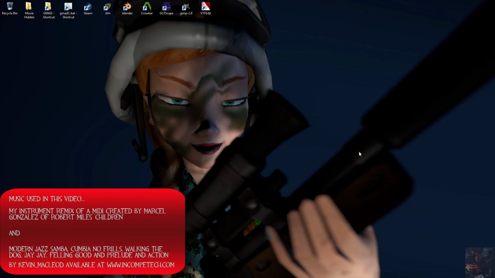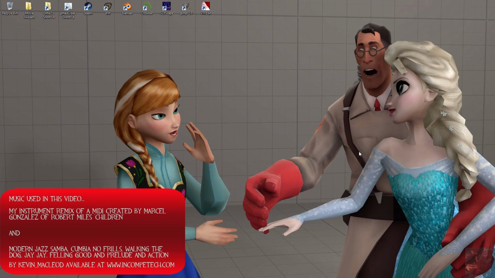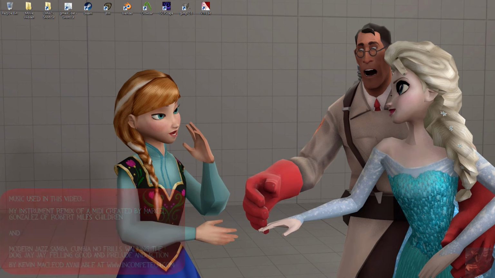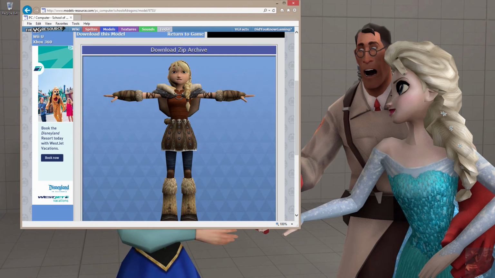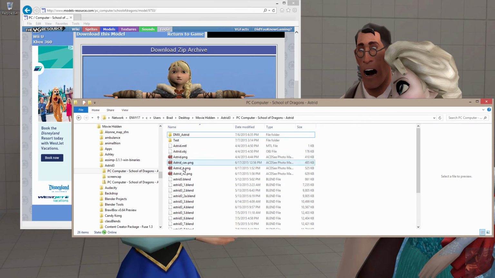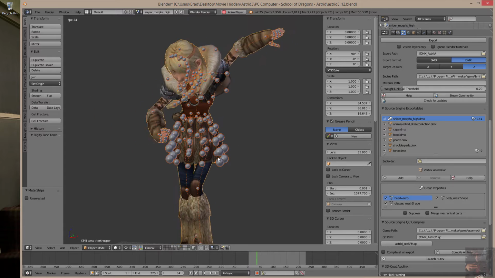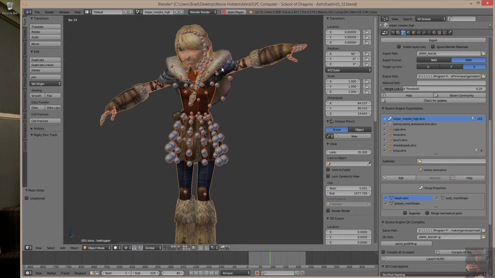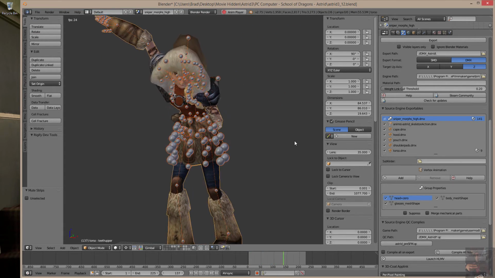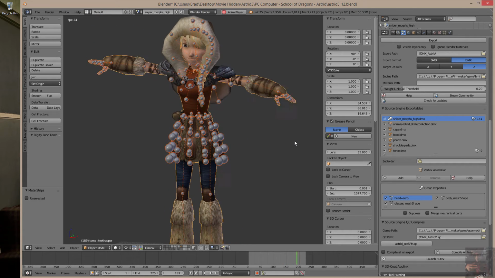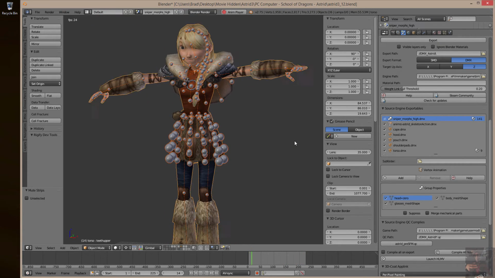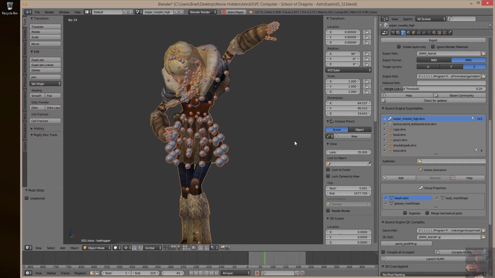So if you're still with me after that short 20-minute video, basically that is my process on how I take a model from the web. This one happened to be OBJ. Into Blender, give it an armature, weight paint the model, and as you saw in the video, 99% of the time working with this model was nothing more than weight painting.